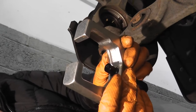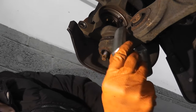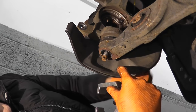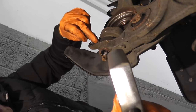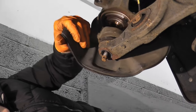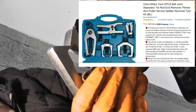Joint removal tool. Now in my case, the lower control arm is just so thick that I can't slip this on. The other thing is right here is a splash shield, and even if I try to hook up the tool from the front of the arm, the splash shield is blocking it. Now the flip side is you can use something like this that has an adjustable.